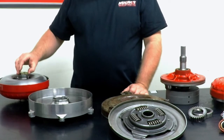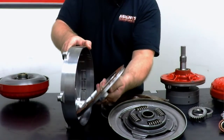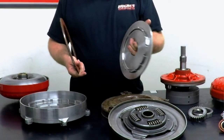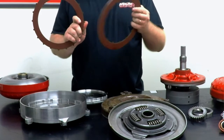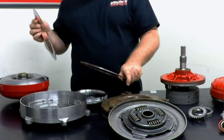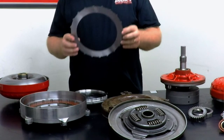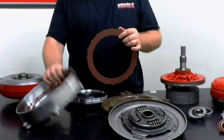This particular converter is a multi-disc lockup converter. You'll hear these marketed as triple disc or multi-disc — that's a frequent marketing buzzword, even five disc converters. This unit has a billet steel one-piece piston — it's not going to flex on you, very durable. And then you actually have three friction surfaces, making this a triple disc or three disc torque converter. The advantage of having multiple friction surfaces is that you get a lot more surface area being applied when the transmission commands the converter to lock up — eliminating potential slippage between the frictions, the steels, and the cover.